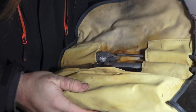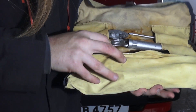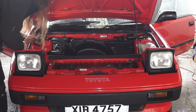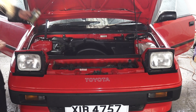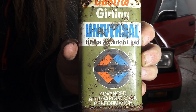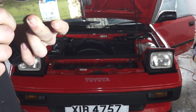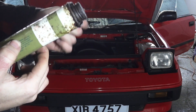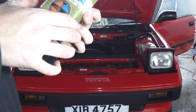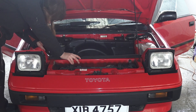The toolkit has literally everything — the wheel chock, the original brace, a few spanners, a screwdriver. There's also some very old Castrol universal brake and clutch fluid — I think there's actually still fluid in it. As you know brake and clutch fluid is horrible for metal, which is why the tin is in such bad condition, but it looks like it's just held together. That's everything in there — original bits all present.